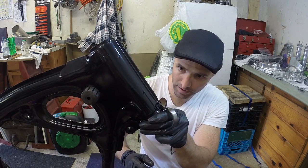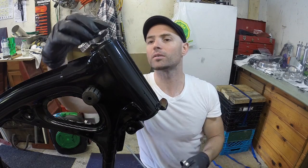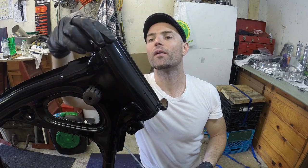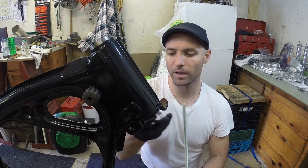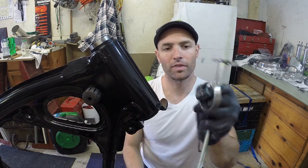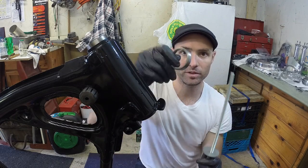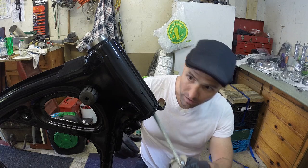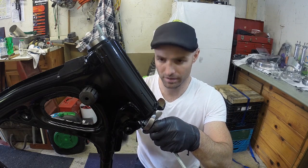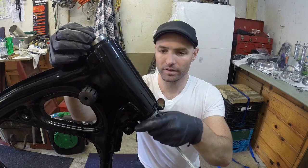So what I'm gonna do is, these are freezing cold, so I'm just gonna put them in. Just set them up. I'm gonna set this up. The letters will go up into the steering column, so that's the letters on the back. That's the way you want to put them. I'm just gonna fit this through here.